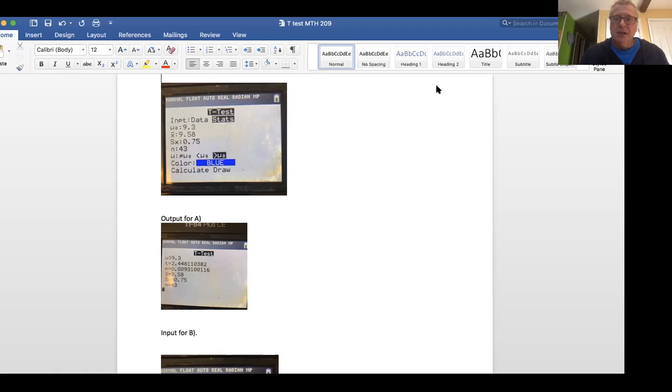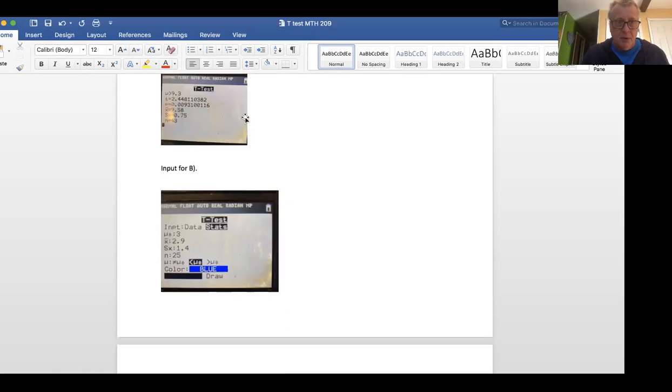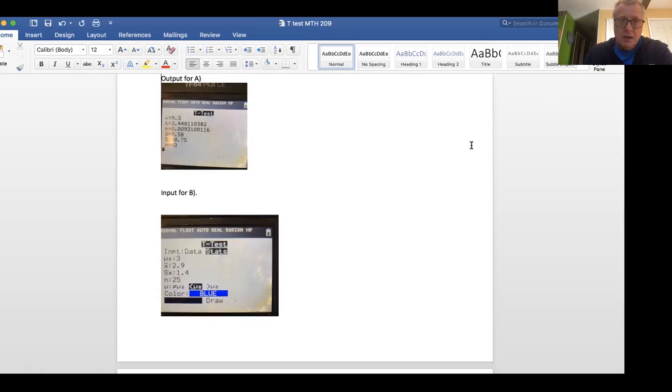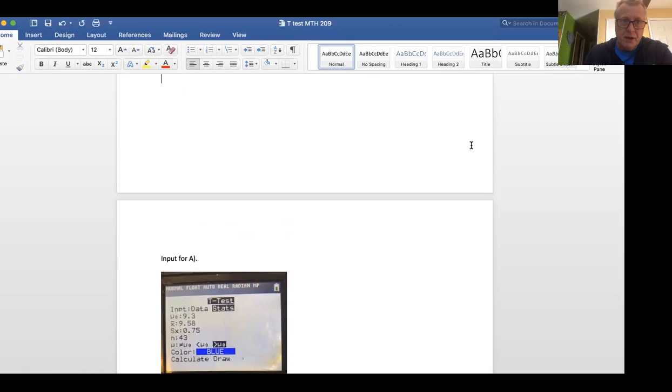We highlight the symbol in the alternative hypothesis, and we go down to calculate. When we calculate, we get this input right here, 9.3. Mu is greater than 9.3, that's the alternative hypothesis. We get a t-score of 2.448. We'll round that to 2 decimal places, 2.45. We get a p-value of 0.0093, again rounding to 4 decimal places. And it just reiterates x bar, not the sample size, for us. Okay, and so that's where those values come from.